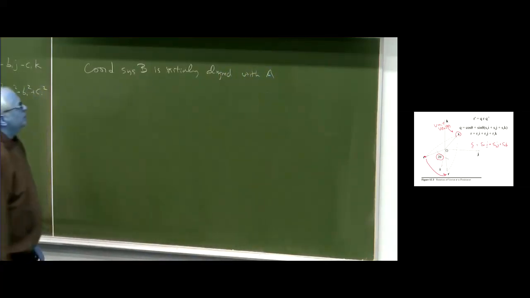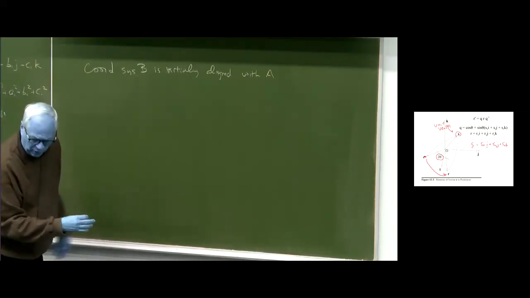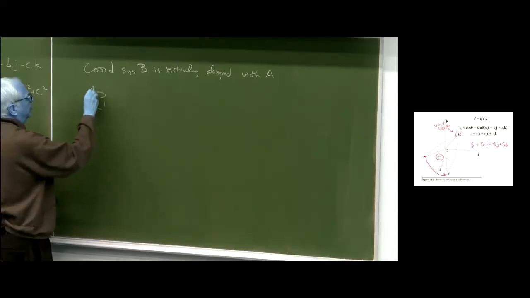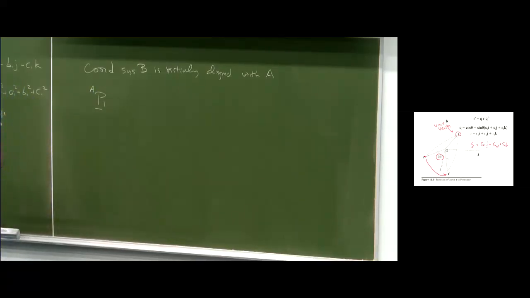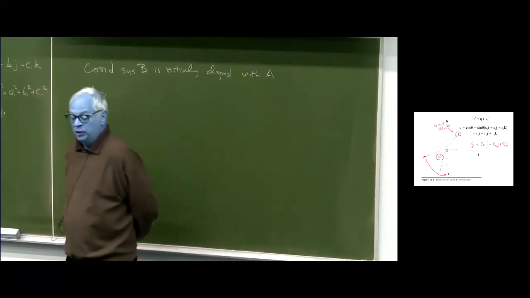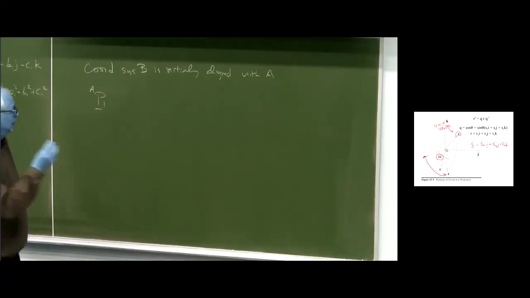And I know point 1 in the A frame. And I'd like to find out where point 1 winds up after it's been rotated. So what I'm going to do with our rotation matrix is pretend that the point didn't move, but I had coordinate system B rotated -2 theta about S.